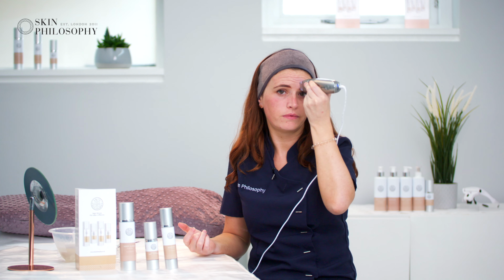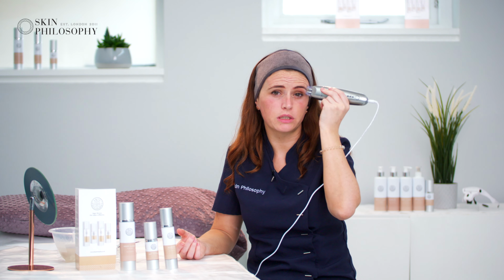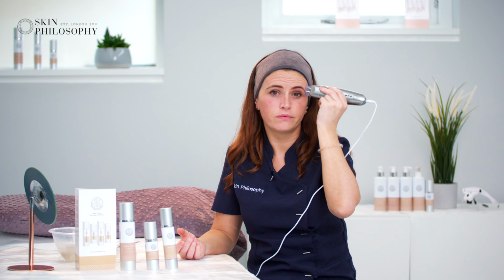Now you can see already this eye is much brighter. I don't even need to look in the mirror to know that it's lifted and tightened it. So you can notice the difference straight away with it. So if you find that you're getting older, that your eyebrows are starting to droop, that you're getting a little bit of excess skin, do it now before you need to get a different type of treatment. Also, if you get any puffiness underneath the eye, you can do this in the morning time to drain away the puffiness.